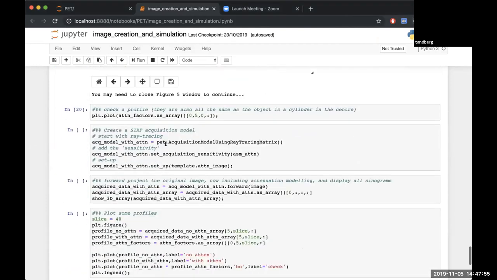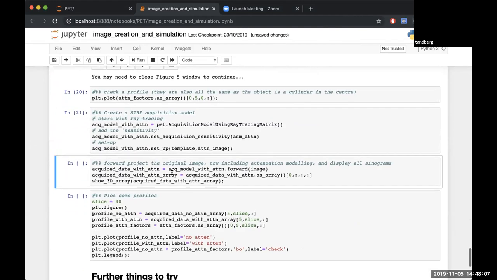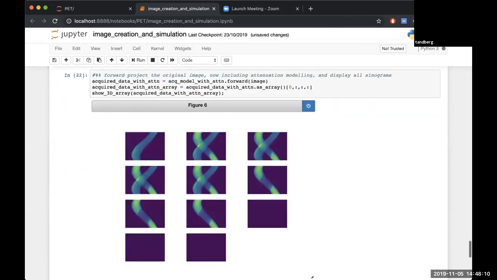Sorry, where do you see this on the plot? Yeah, it was missing. So right below where it says attenuation factor sinogram in that image, there's a single line of code which says plt.plot attenuation factors. If you do a plt.figure just before that, it should plot it on a new figure. Otherwise, it's trying to plot the line on the same figure, so it's a line at the top of the sinogram. Oh, okay.